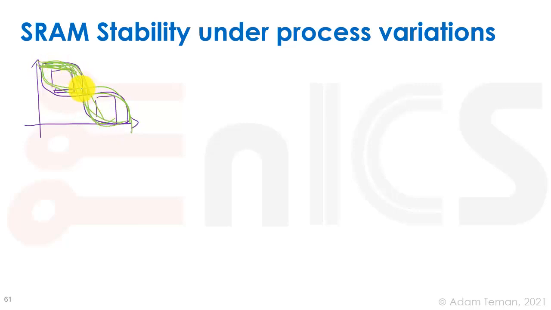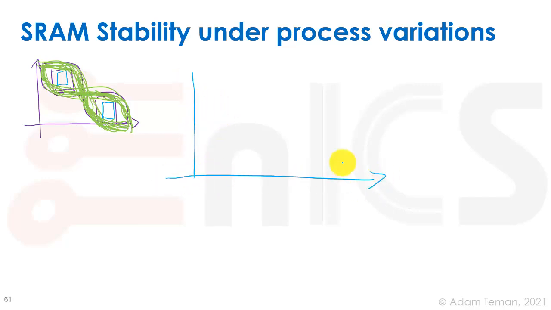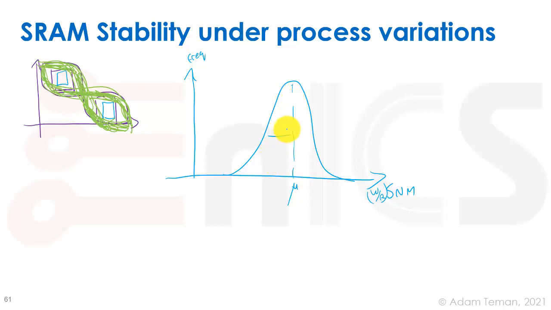Under variation, you'll have lots of VTCs spreading around — a big area of VTCs for each lobe — and in the end you have to measure the smallest lobe, which will be much smaller than the VTC under nominal conditions. What we actually get is a Gaussian — a normal distribution — of the static noise margin (read or write), with some mean μ and standard deviation σ. We have millions of SRAM cells deployed and we want all of them to work. If even one outlier reaches zero static noise margin, that cell will be broken.